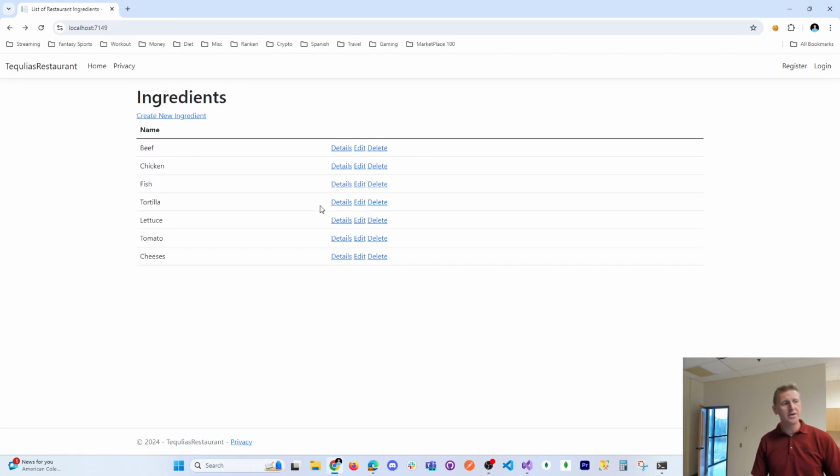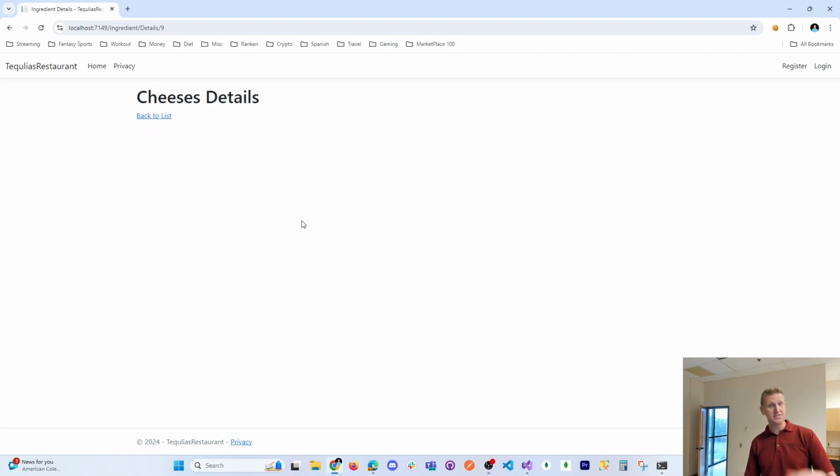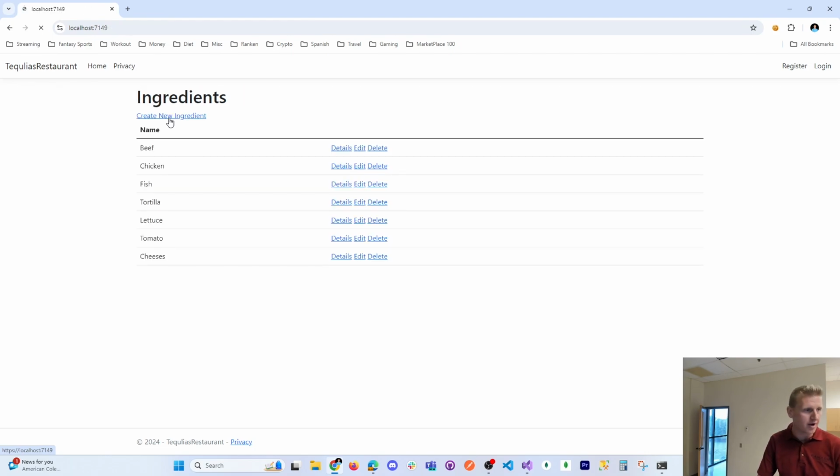And you've got to think about how the application should work. How do you want to tie in ingredients to the products? Well, maybe on details, I could have a list of products here and I could choose the product that I want to add cheese to. And that's one option. The other option would be the other way around. On the products, choose the ingredients that belong to that product. So, you can go either way with it, whatever makes the most sense for the business. But in this case, I choose the product to add the ingredients to the product.